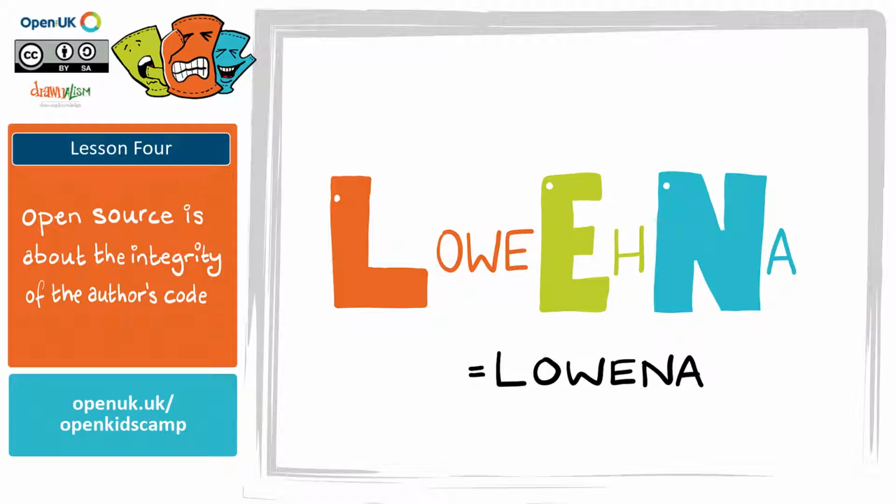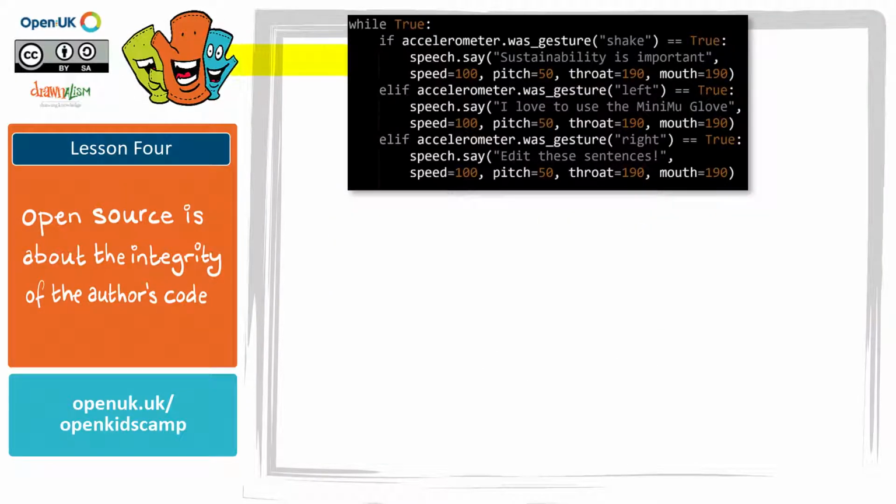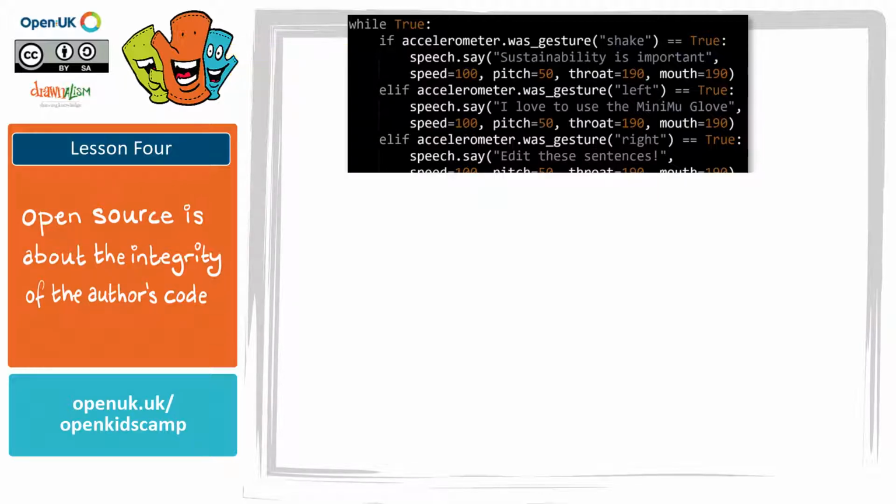Okay, just like last time, let's create a forever loop using while true. Now we want to write some code to deal with these three cases. If the microbit is shaken, if it is tilted left, and if it is tilted right. Just like in MakeCode, we'll need an if-else statement.